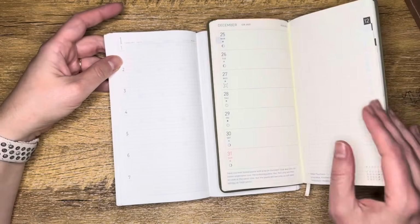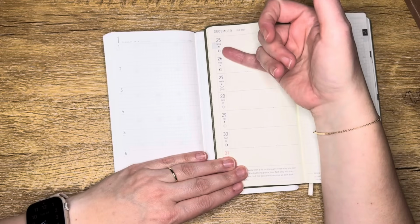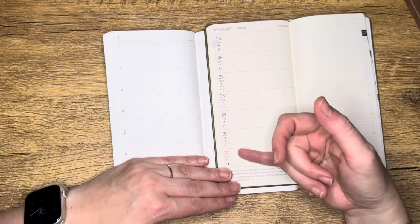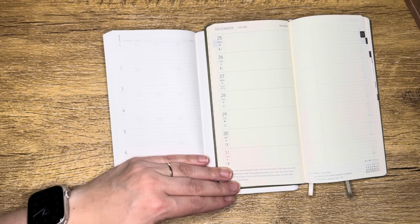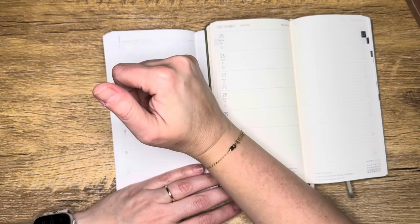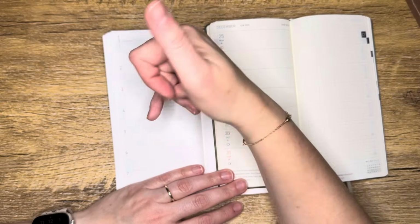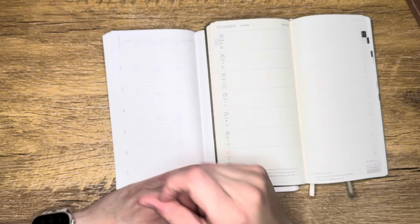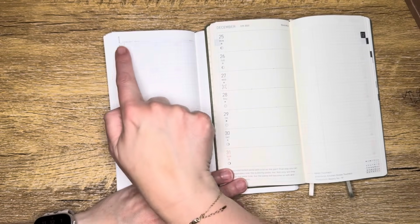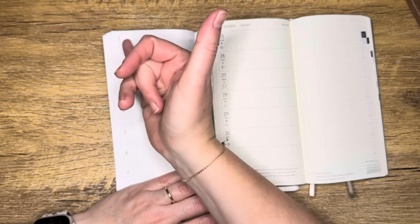This is a really small thing, and I think you're either going to be in one camp or the other. But I do prefer that the Hobonichi Weeks makes everything even at the edge. I have used horizontal planners a lot in my planning journey, and I always feel like this is just an awkward space. You could put a little tiny weather icon there, or your work schedule, or something. But I don't like to write and then have it with the indent. I feel like I'm writing in a paragraph, and that's not what I want to see visually when I look at my planner. So I do not like that at all.